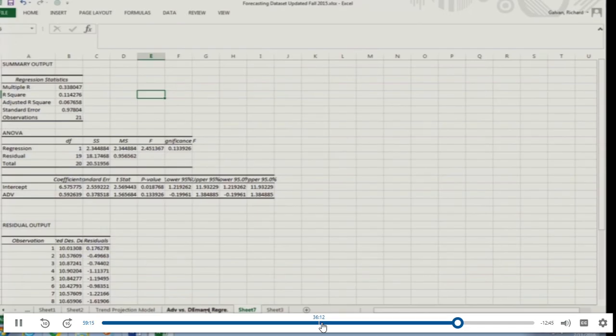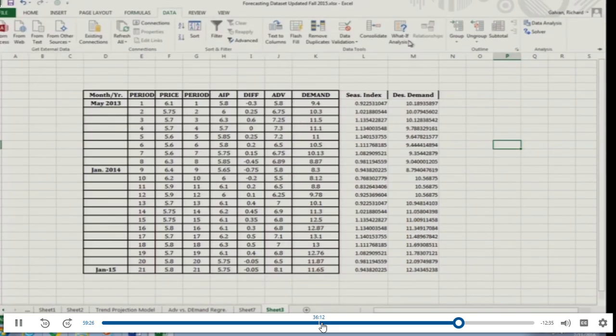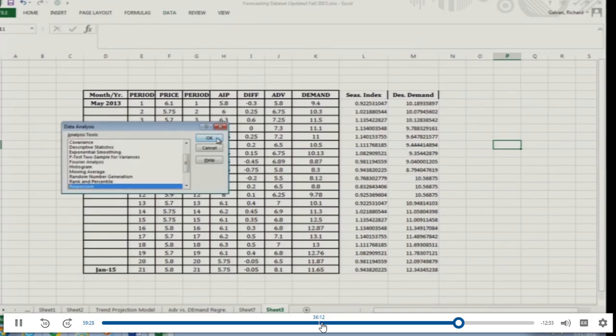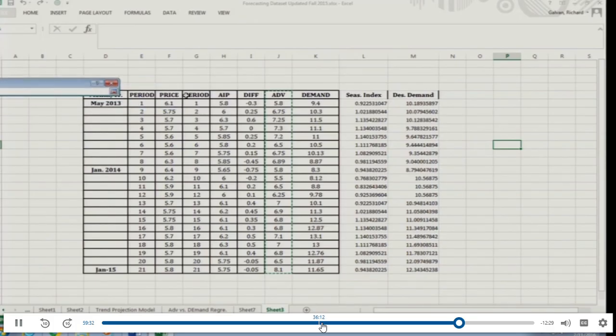So let's go back to our deseasonalized demand versus these variables, okay? So data analysis, regression, and your variables are going to be period, AIP diff, and advertisement.